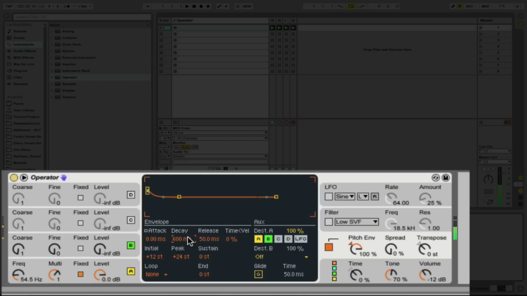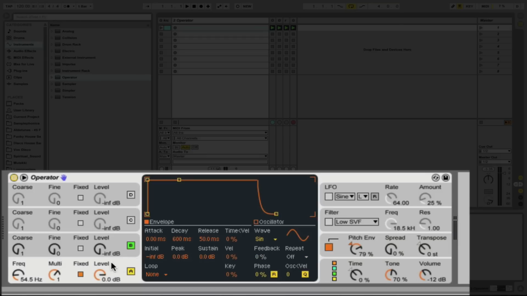Right after that peak, the sound drops down, and we have the decay, which is quite a long time at the moment, so let's decrease this. There we go, so it makes it a lot more punchy. Stay there for now, and we're going to adjust these later on to cater for your own individual needs. Just going to drop the pitch envelope a little bit, about 80%. That sounds good, it's not too extreme.